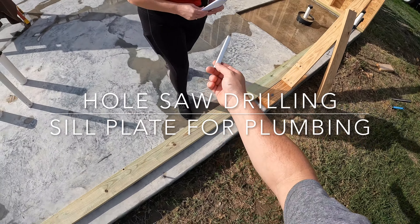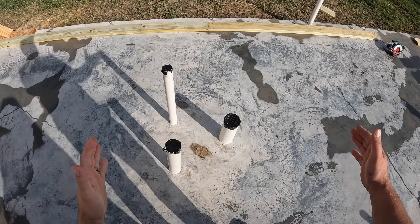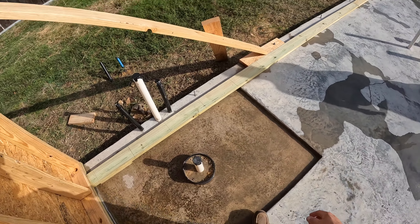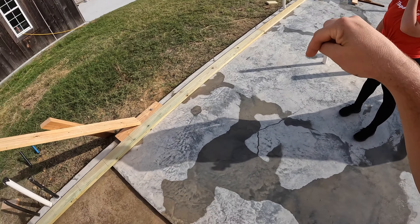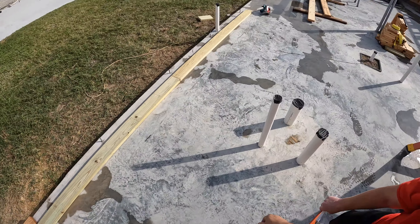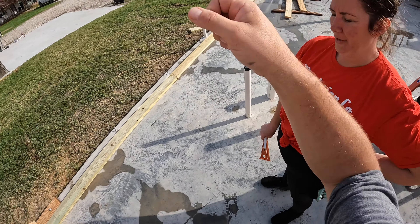We're gonna have to put this one up first. Maybe we'll just slide everything over a little bit so we can get around these pipes. We'll do something different here too — we won't put those studs in until after, to make it as light as possible so we can pick the whole thing up and drop it over. It needs to be light because it's going up in the air and we'll have to maneuver it.